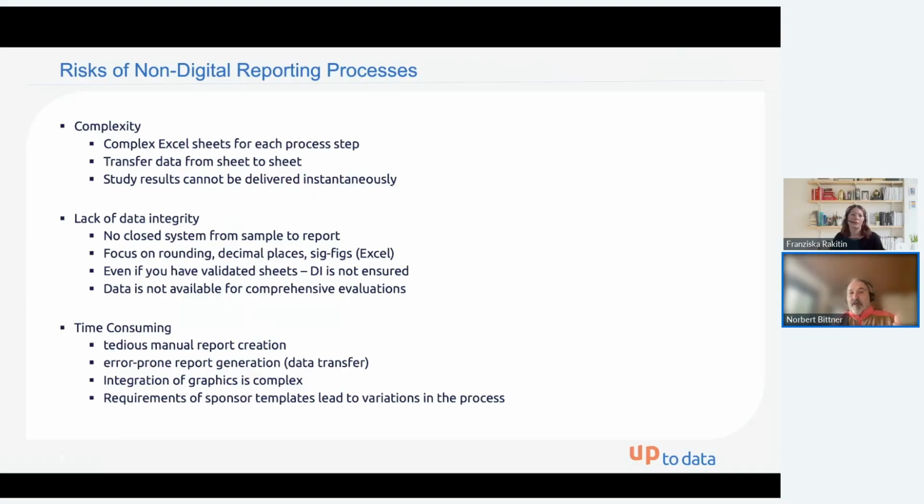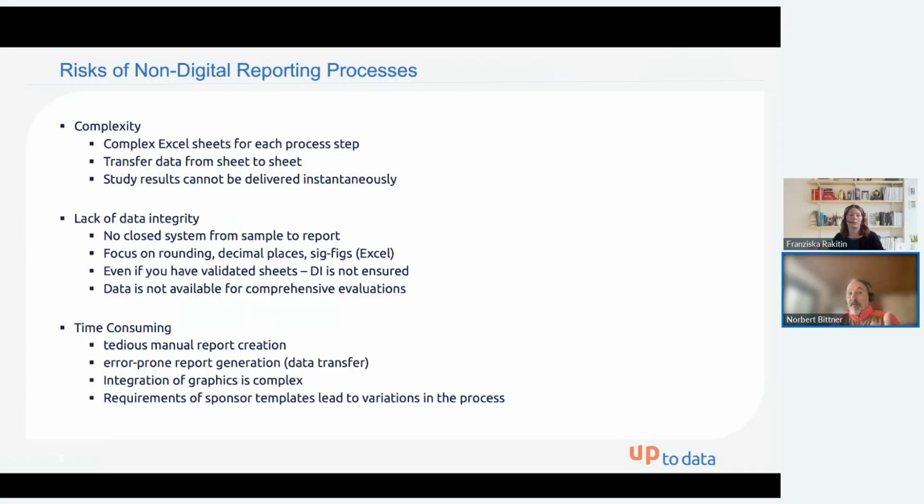So all that data then is residing in these sheets, and if you really want to report something instantaneously, that's almost not possible. Someone has to sit down and combine and compile information into new documents. So that is a very complex process, keeping track of all these data.